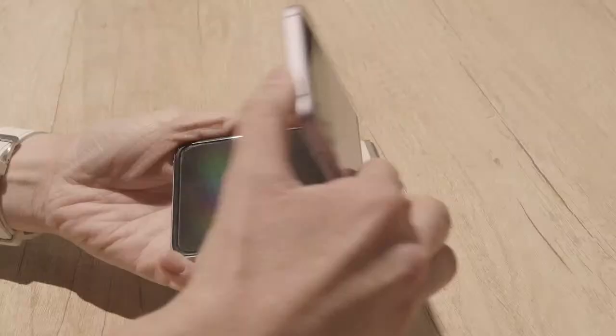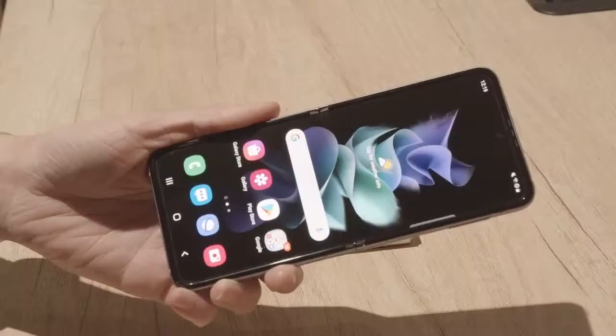Now, one of the things I like doing is looking at the weather. Well, all I have to do is find the weather. 16 degrees, not too bad here for London. So I want more information about how it's going to do throughout the day. Well, I can click on the weather, and with app continuity, all I have to do is open the device. And there you go, more information on the weather on this amazing 6.7 inch display.